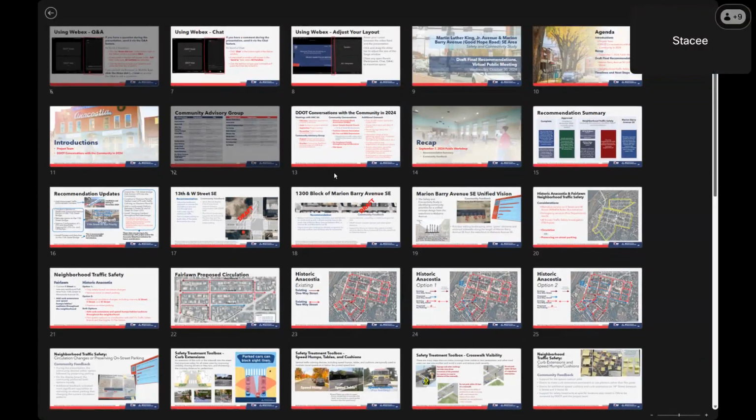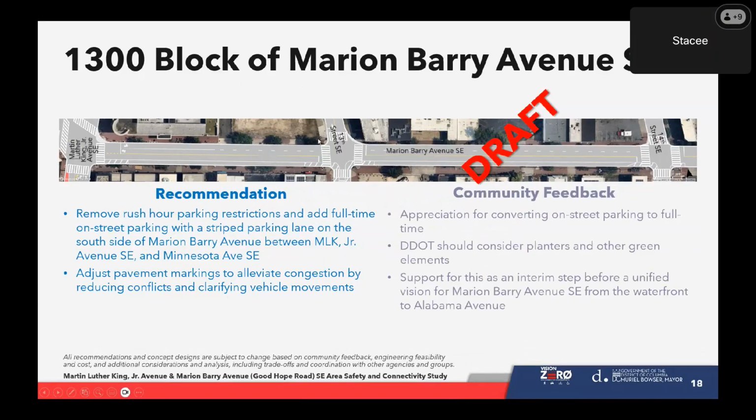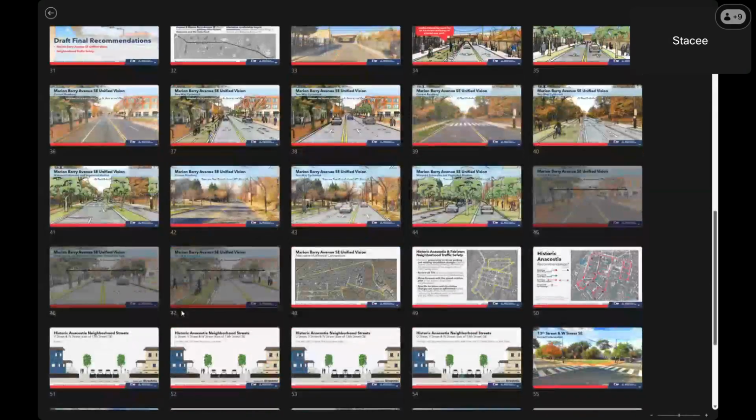All right, thank you. And thanks, Keith. He did add the Marion Barry Avenue Corridor Safety Project link to the chat for anyone who wants to reference that. Comment, safe for all users. I love it. We've actually already addressed this.